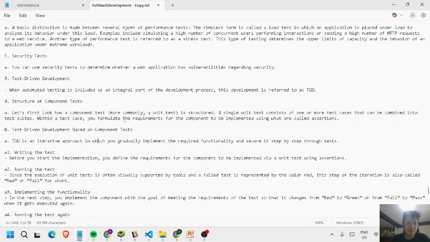Structure of a component test. Let's first look at how component tests, more commonly unit tests, are structured. A unit test consists of one or more test cases that can be combined in test suites. Within a test case, you formulate the requirements for the component to be implemented using what are called assertions. So remember, the requirement is like assertions.